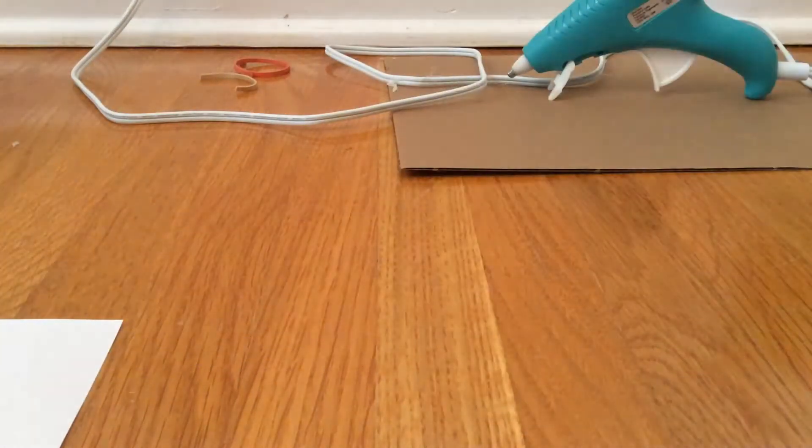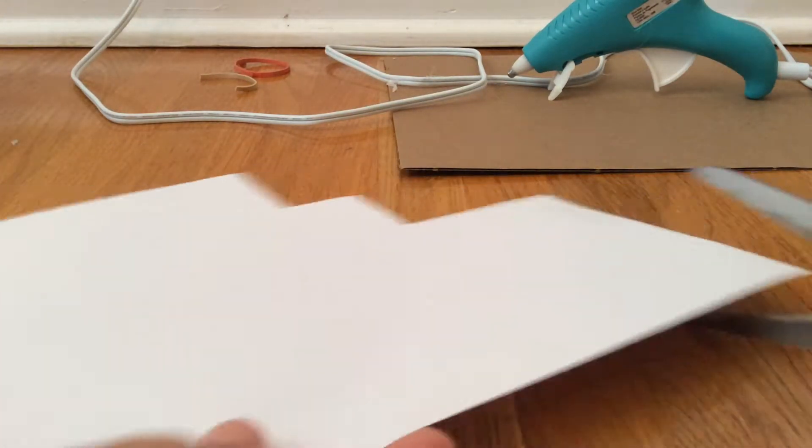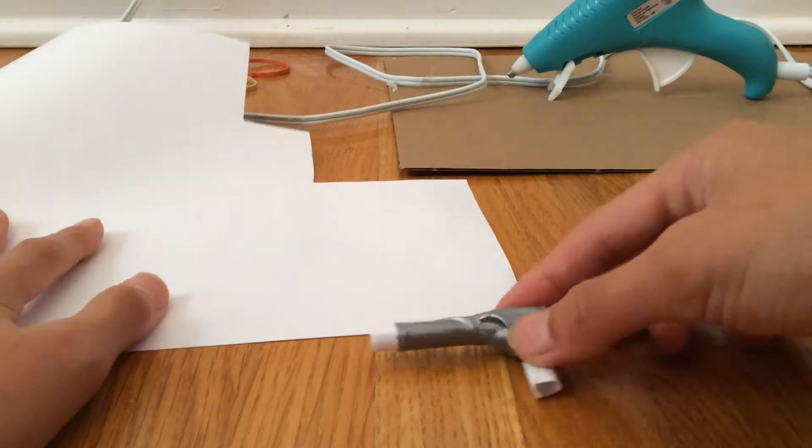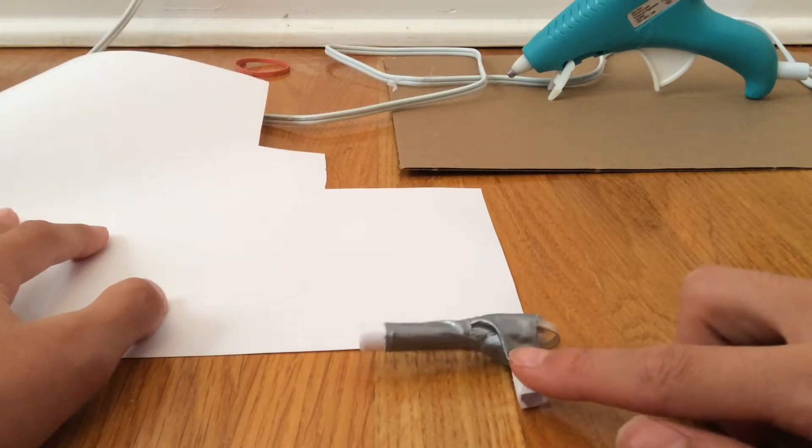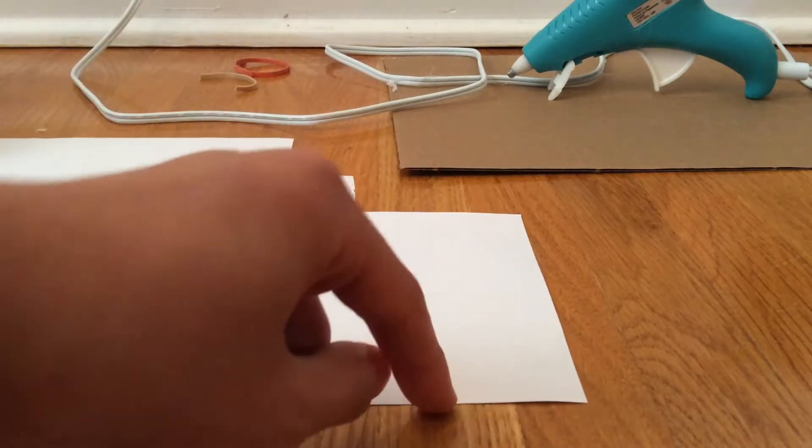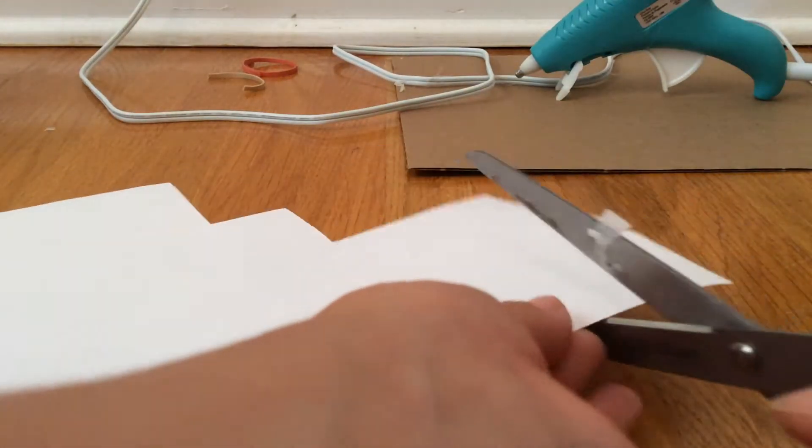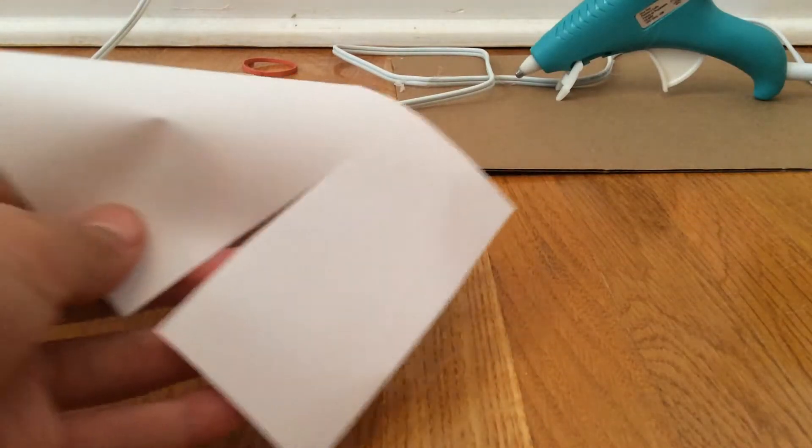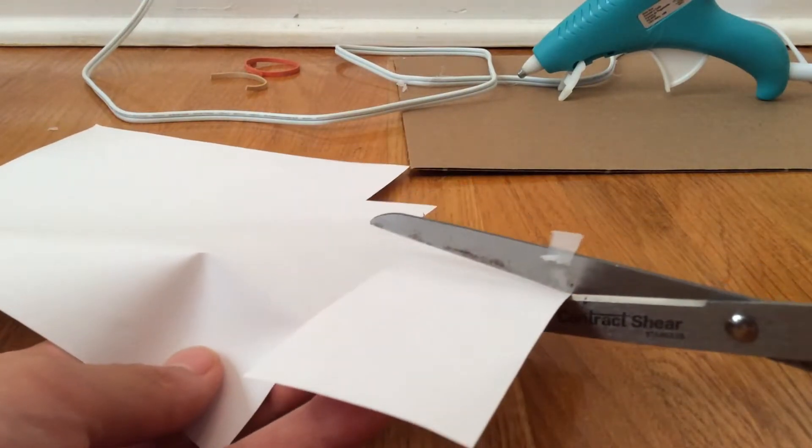So what you want to do first is cut a piece of paper, a small rectangle. This little rectangle will be the barrel of the gun, so how long it is is how long the barrel will be. So I want to make it about an inch or two inches, and you want to make it about this thick, so maybe four or five inches, well not thick, long.